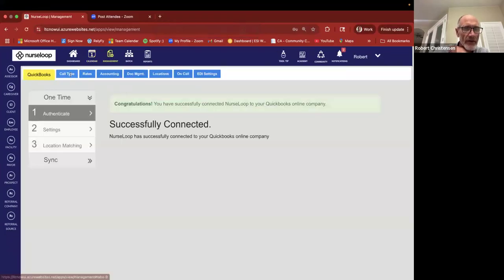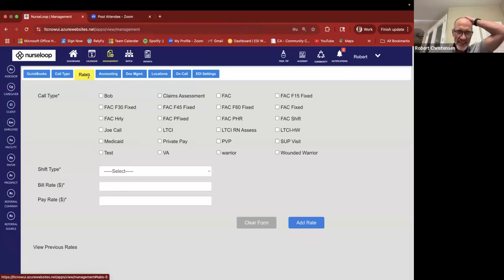And under rates here, I want to delete some of this crap that I've created. Now, some of it may have data attached to it, so I might not be able to delete them, right? If you have the shifts created for those call types, you won't be able to delete them. So how would we know?